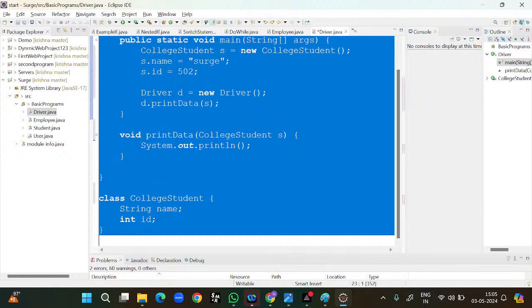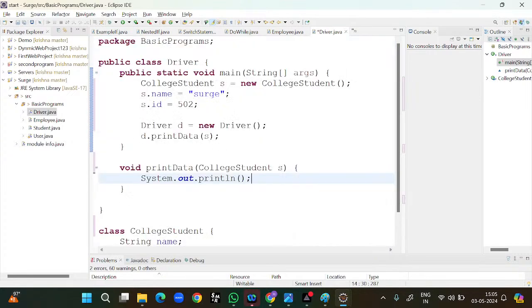Control A, Control Shift F. Now I need to run the program. I need to pass here name, comma, and I would say I want to call the IDs.